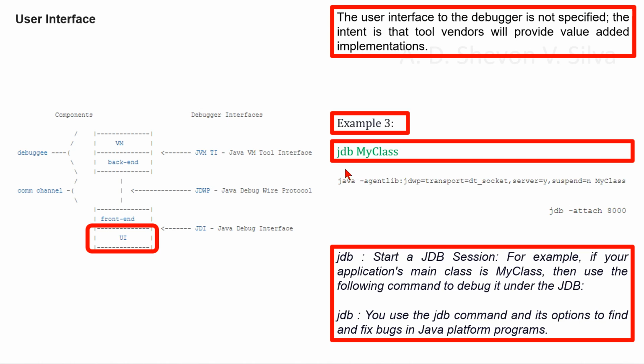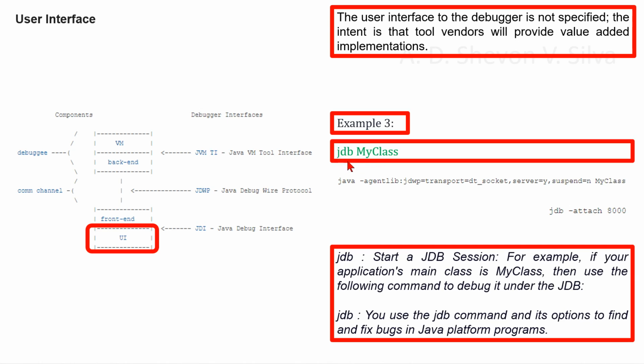The most frequently used way is to have JDB launch a new JVM with the main class of the application to be debugged. Do this by substituting the JDB command for the Java command in the command line. For example, if your application's main class is MyClass, then use the following command to debug it under JDB.